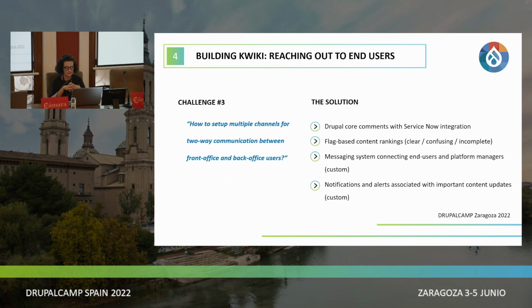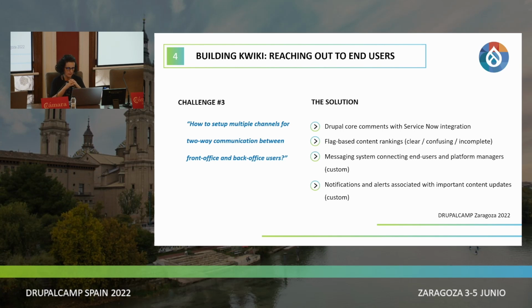So we have that. We have flag-based content rankings, which basically classify a given content as clear or confusing or incomplete. There's also a messaging system connecting end users and platform managers, and notifications and alerts associated with important content updates. These last two features are custom, of course. There are a lot of business rules behind this, very specific to this client.